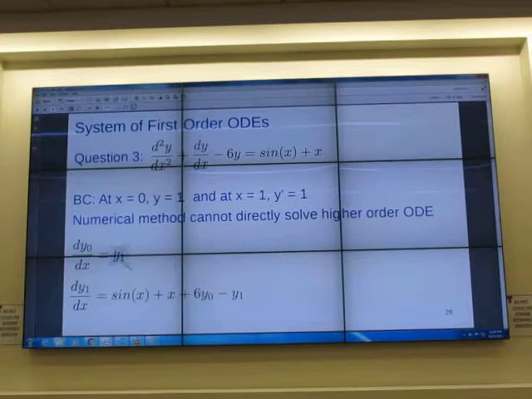The right hand side is slope. Same thing, this right hand side is slope. When you know the right hand side, then you can move to the next step. But this time you move twice. You update y0 to be y0 at the next point, and y1 to be y1 at the next point. This is explicit Euler.